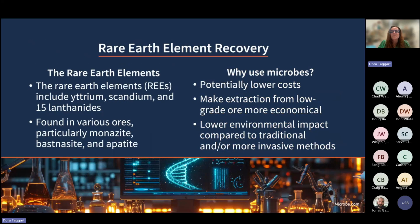And thinking about that, one of the important things we are talking about on a global basis is how do we do a better job of recovering rare earth elements? Every country around the world is thinking about this because they're crucial for modern technology. We've really had a huge uptake in the use of these metals over time, from everything in our cell phones or the laptops we're on right now to thinking about the future and green energy production. I was just at a conference in Nashville last week thinking about how energy is changing and moving from oil and gas to new energy. And with some of this green energy production, we're going to need more rare earth elements. So their unique properties like magnetism and luminescence are going to be very important for us on a global scale.